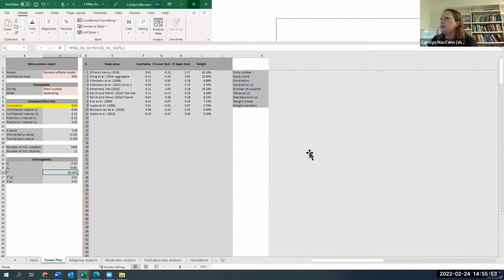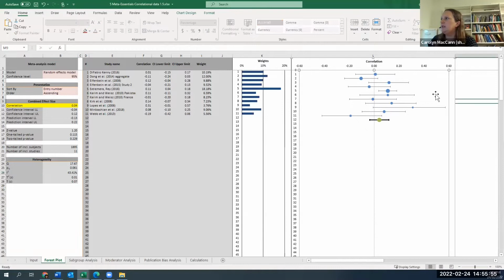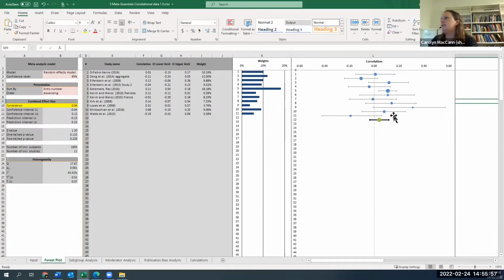This is like the most important result you get. In my disciplinary area, you don't always need to have the forest plot. My understanding is that in some disciplinary areas, especially in health-related fields, it's absolutely critical that you have the forest plot. This is like the main thing that people would look at in a meta-analysis.